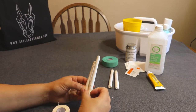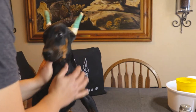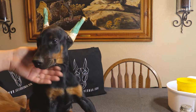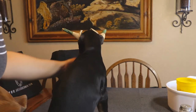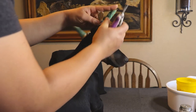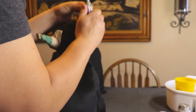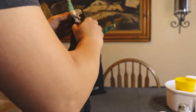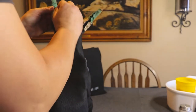Here's our pretty girl. This is harder to do by yourself without anyone to help hold, but they do really well. You always want to make it a positive experience, so every time you do this really love on them and give them a treat afterwards. I'll start with cutting the bridge open — I like to cut the tape from the back because sometimes the ear is wrapped around the post and I never want to risk cutting the ear. Still, doing this from the back you have to be very careful: always point your scissors up and make sure you have a clean area between the ear and the tape before you cut.